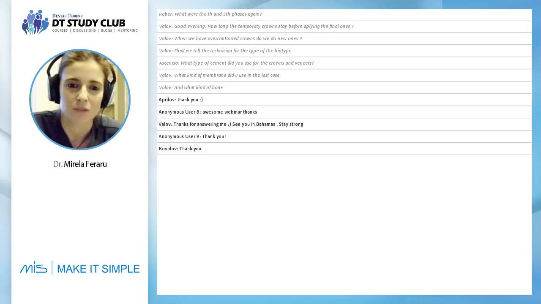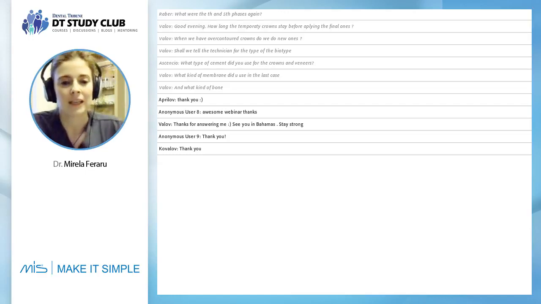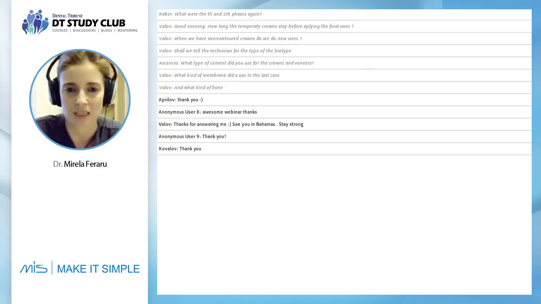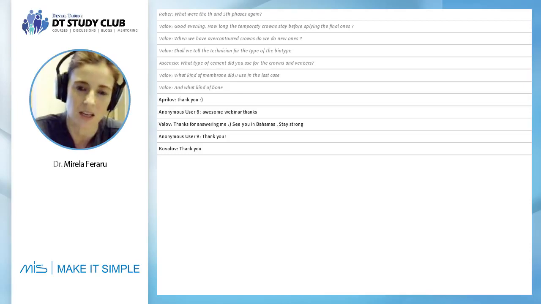What kind of membrane did you use in the last case? As I mentioned, it's a highly cross-linked collagen membrane. It's called O6+. The advantage is that it has a very long time until it actually resorbs. Many times when I was uncovering, at the time of implant placement after big GBRs, I could actually see my membrane present at that time. So I can really rely that it's a true barrier, and we get excellent clinical results with this type of material.